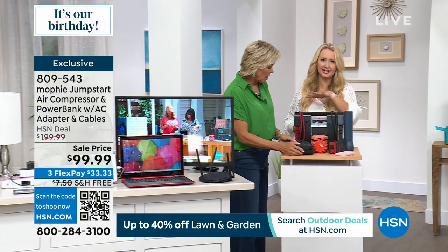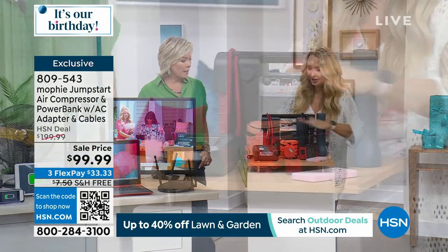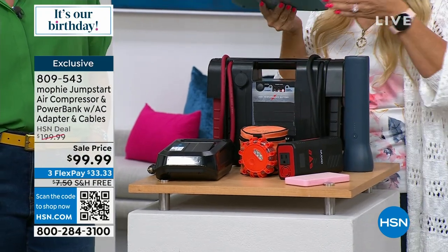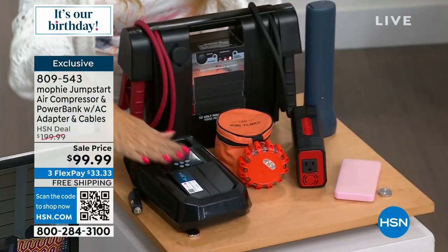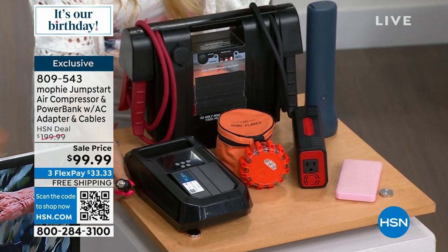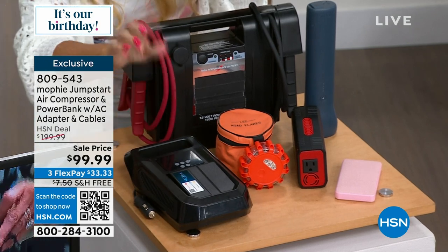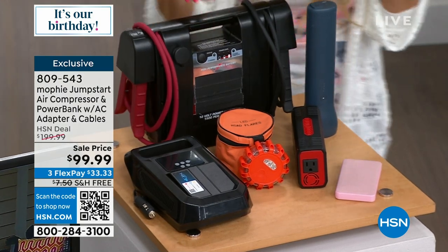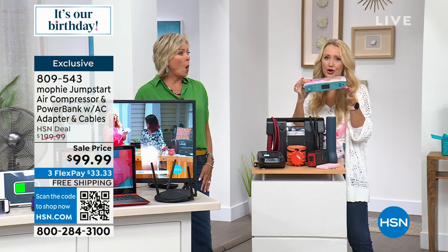If you break it down, these are the six things you would need to buy separately — a flashlight, LED emergency flashers, all built in. What would you rather carry? Here's my portable device charger, here's my tire inflator. But this one you have to plug into the car, and some cars don't even have that anymore — so the Mophie is wireless. Here's the jump starter. This whole table costs over $300 to do what your Mophie does. These separate devices are heavy and hard to use.